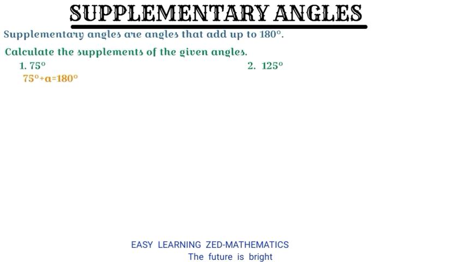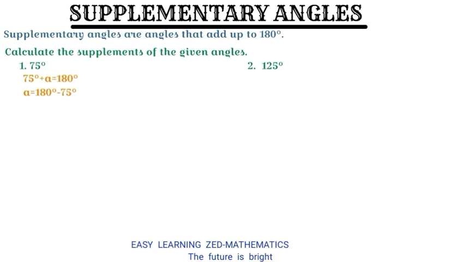Now we are saying when you add 75 to the unknown angle, it should give us 180 degrees. Once I've come up with this equation, the next thing I'm going to do is put like terms together. As you can see, 75 degrees cannot be added to a because they are not like terms. That will give us a is equal to 180 degrees. Then 75 degrees will cross the equal sign and come to the right side where there is 180. Since it has crossed the equal sign, it will become negative, so it will be minus 75 degrees.